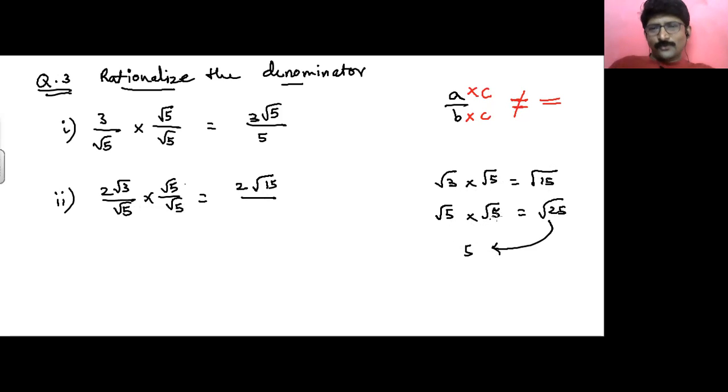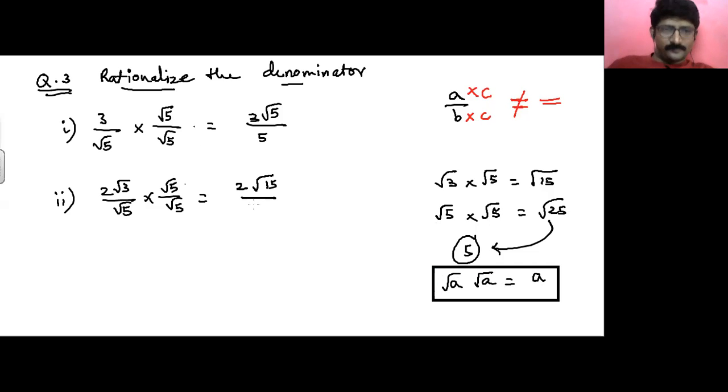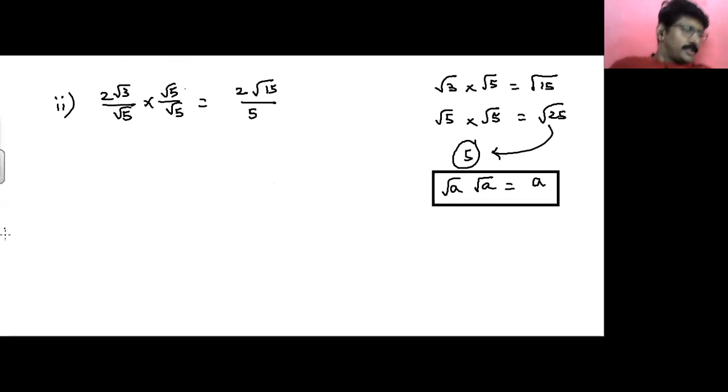There are many reasons why root 5 into root 5 is 5. 5 raised to power half into 5 raised to power half, 5 raised to power half plus half becomes 5 raised to 1. So there are so many reasons. Please understand, students, whenever we do root a into root a, we get a. You'll have to remember this in your mind very well. If you remember this, many things will get sorted. I hope you understood how I did question number 2. I hope you finished writing these also. Keep writing this rule in your book because it becomes handy while you are practicing. Okay, let's move to one more sum.